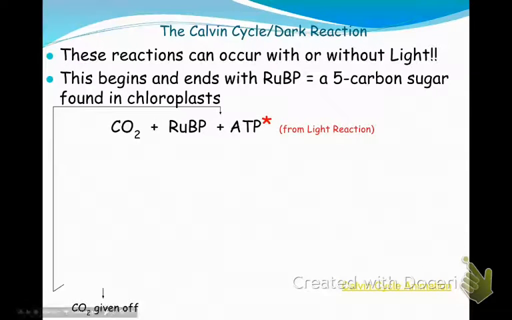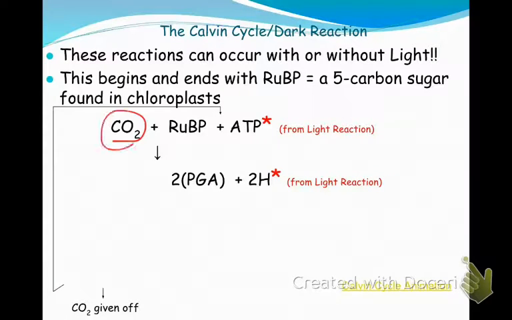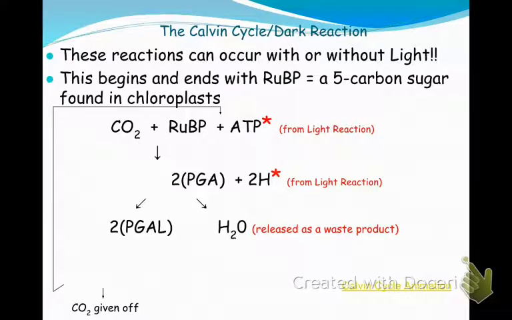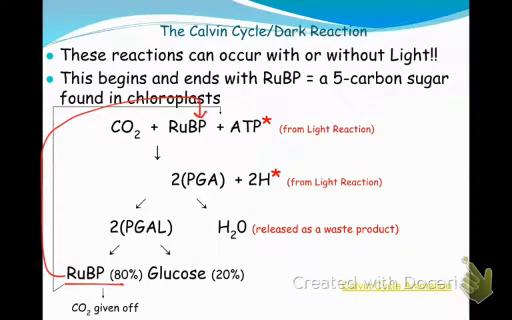These reactions are going to happen with or without light. And we start out with that rubisco and carbon dioxide. So this is where our carbon dioxide comes into play. We've got those hydrogens left over, those ATPs left over. Water, this is why we have water on our right side of our equation when we write the more correct equation for photosynthesis. And this ribulose bisphosphate, RuBP, here gets recycled. This is why it's a cycle. It gets sent back up here, and we get glucose. And then, of course, carbon dioxide is a waste gas given off. Don't forget to watch that animation there.